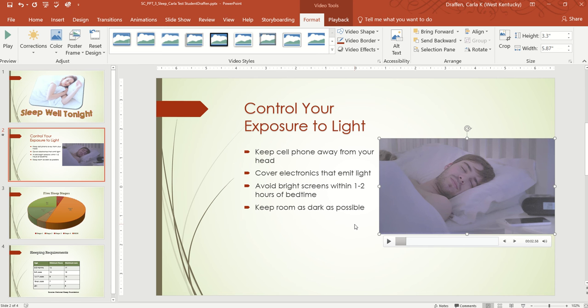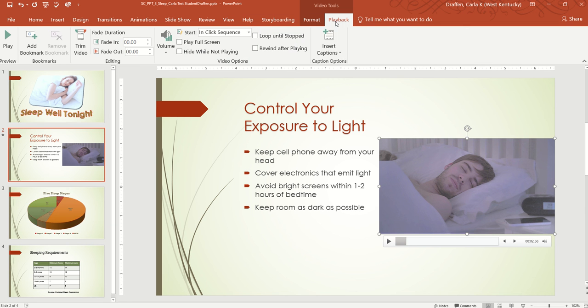And then after we've done that, they will want us to display the Video Tools Playback tab because we want to change how this will start to play. So we're going to go to Video Tools. Sorry, my menu keeps popping up for the screen recording. But Playback. And notice here in the video options, I've checked my volume. I've got it set to high. So I'm going to have to figure out what's going on with it.